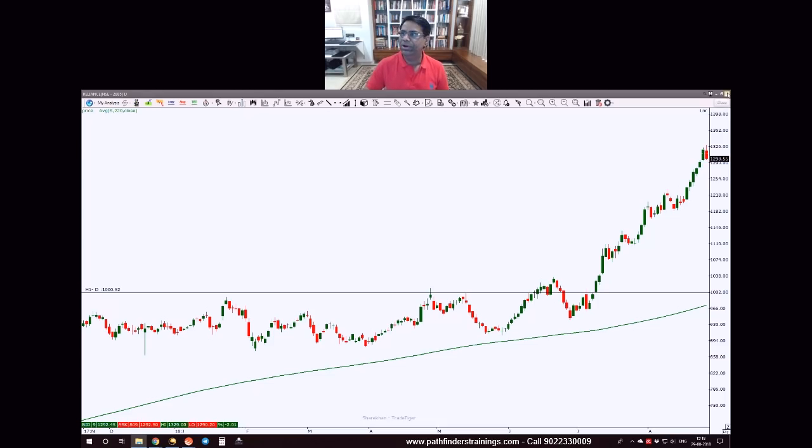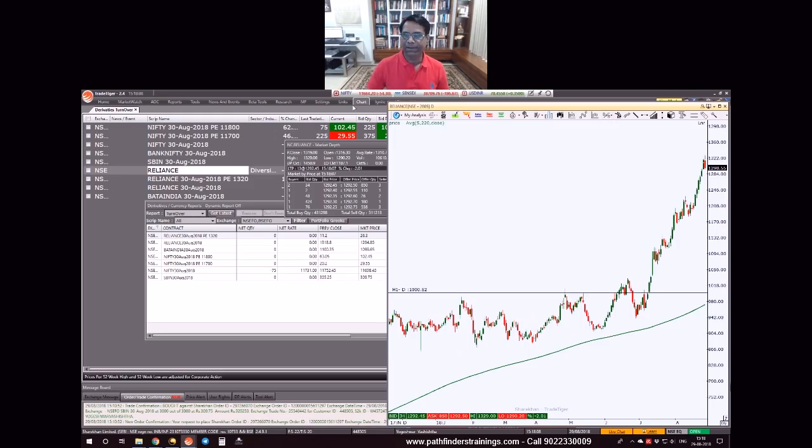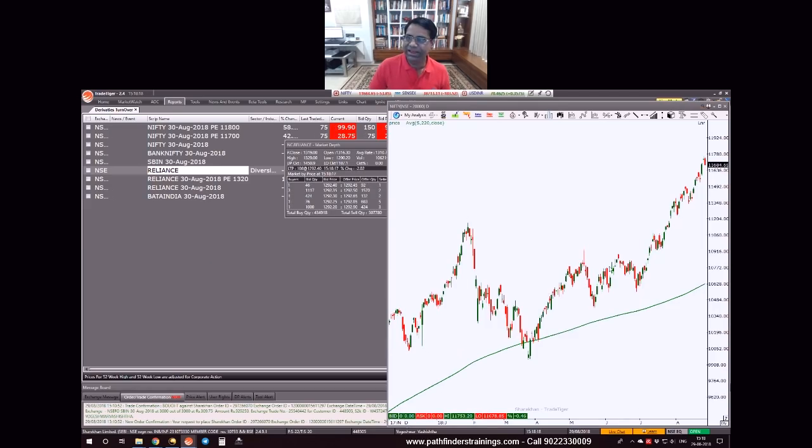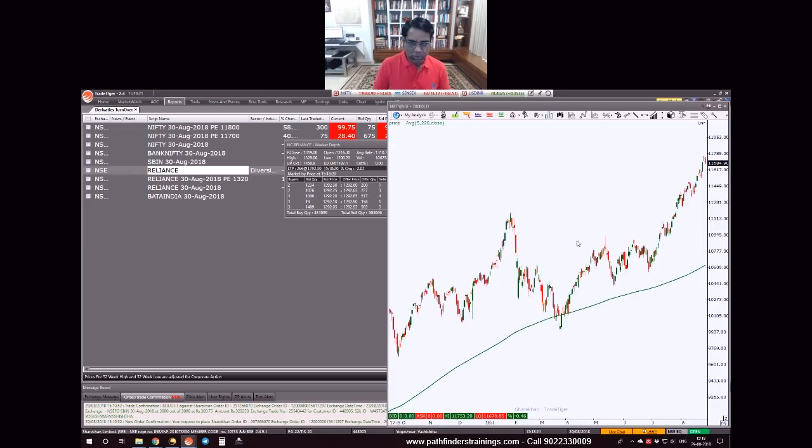For example, if I'm looking at the index, this is our index Nifty, and if you look at Nifty here, we see Nifty is also overheated. It has gone way above its yearly trend, and it is very normal and natural for mutual funds, insurance companies, FIIs, DIIs, now they'll book profits. Profit booking is part and parcel of trading, and you have to understand that profit booking is as important for the big players as entering into the trade.